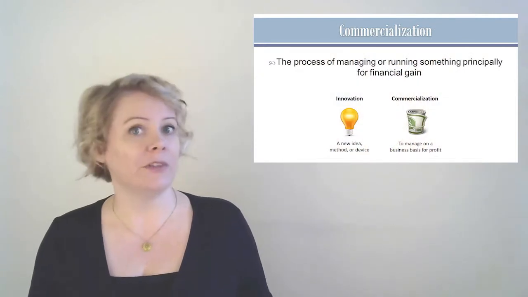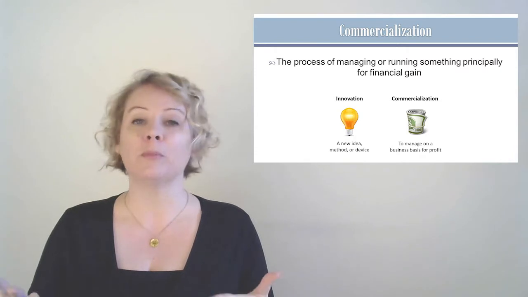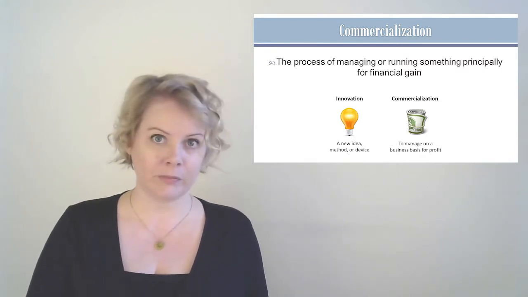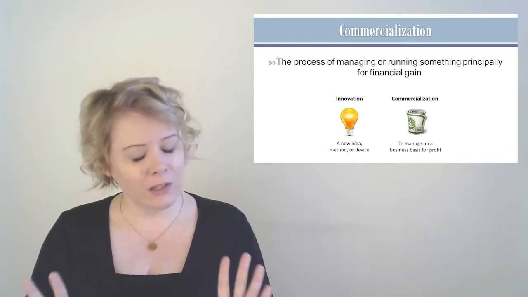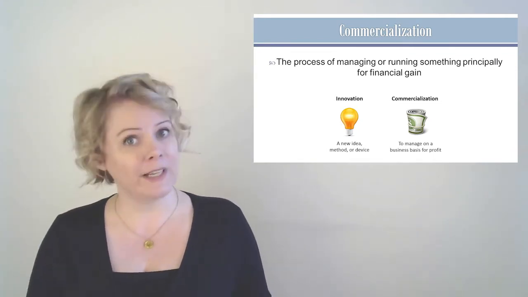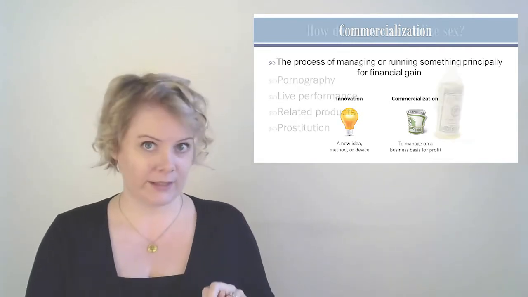So the technical definition of commercialization is the process of managing or running something principally for financial gain. So sex, technically, is free, but we have invented a lot of ways to sell it, or representations of it, to each other. So today, we're going to talk about four main things.